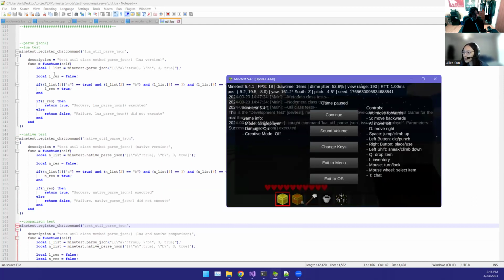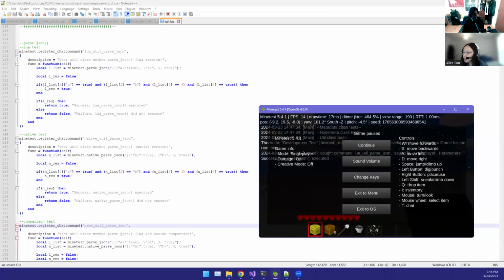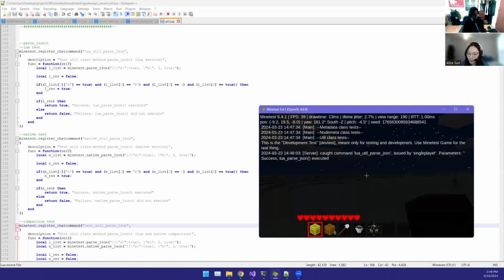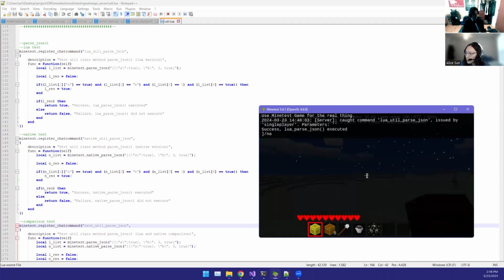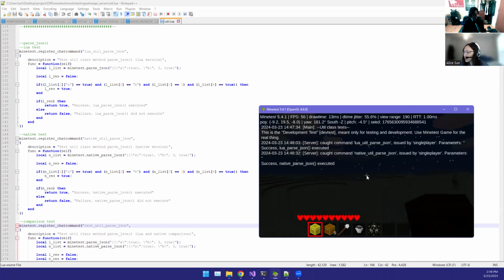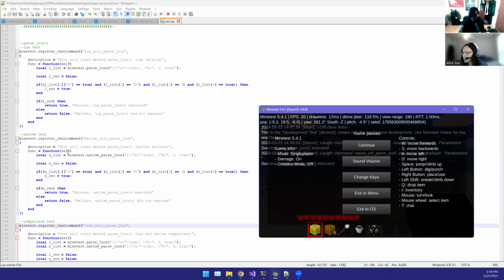What it does is it calls the parse JSON function and tries to parse this sort of JSON. If all of these items match what we expect, then I change the result to true. And if true, then I print success. All right. And slash native util parse JSON is the native version, and it says success as well.